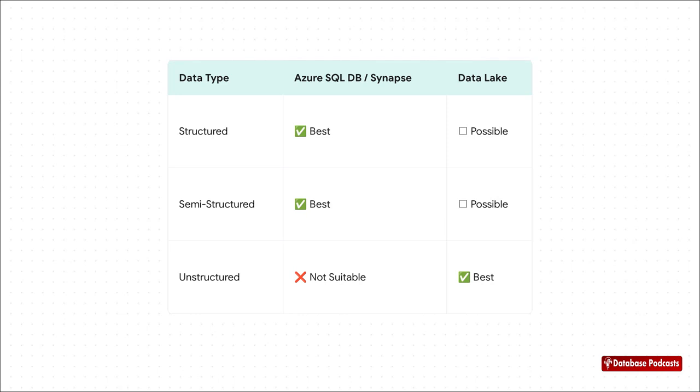So for a data warehouse, you're pretty much always dealing with either structured or semi-structured data. You know, things like tables, CSV files, maybe some JSON. Now, if you've got totally unstructured data, like images or audio files, neither of these SQL engines is the right home for that. That's really a job for a data lake. So for our conversation here, we're laser focused on data that can fit into some kind of schema.